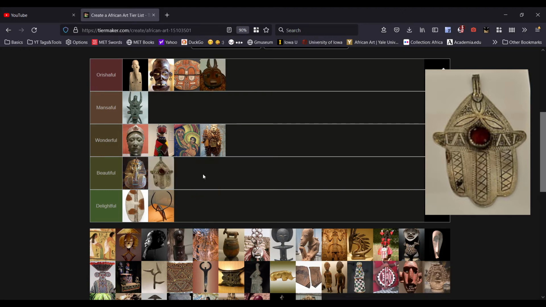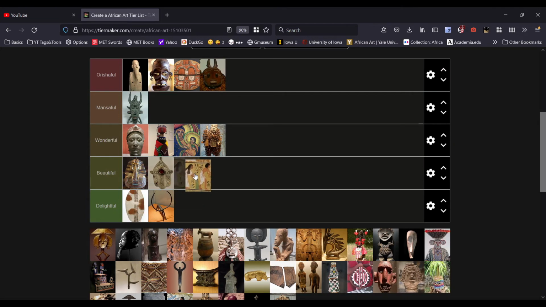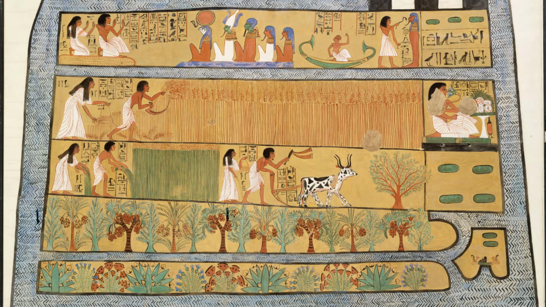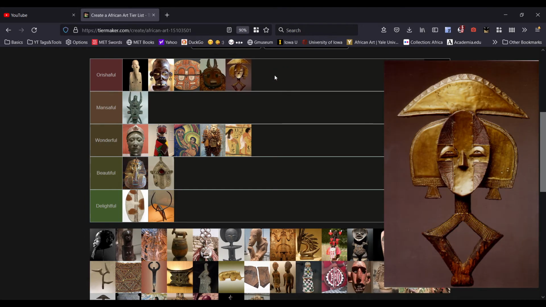Let's put it there for now. Let's see. This is a nice artwork. One of the very famous Egyptian paintings. I like how, unlike some other Egyptian paintings, which we'll see in a bit, this depicts the husband and wife very equal in their fantasy of how they view the afterlife. Alrighty, that, I mean, come on, that's beautiful. So gotta put that there.